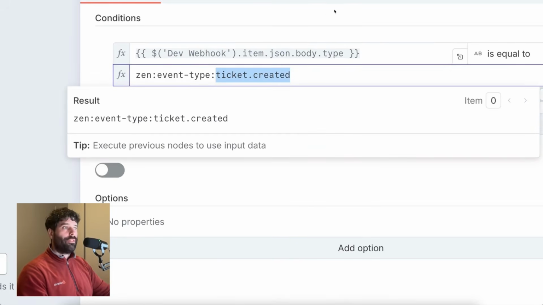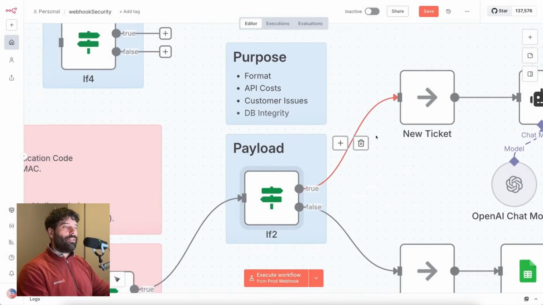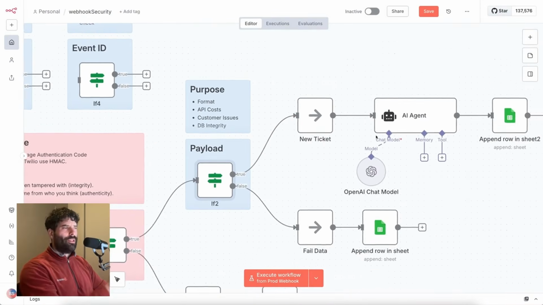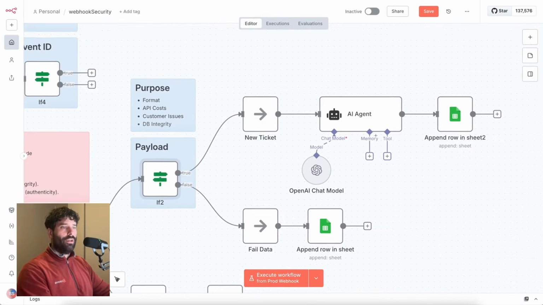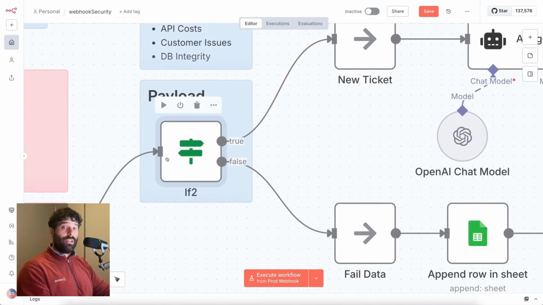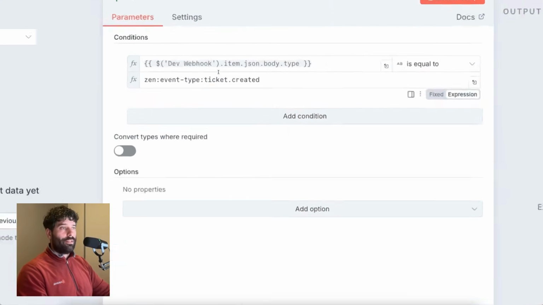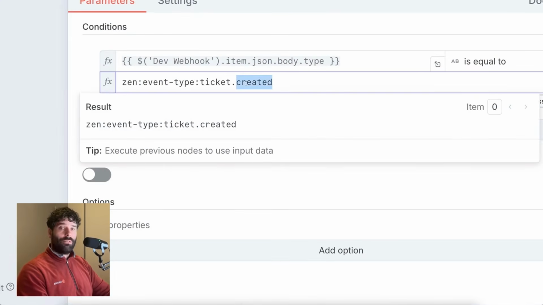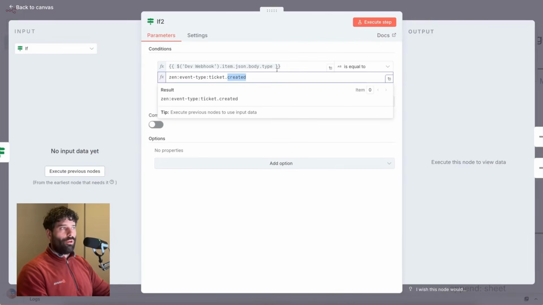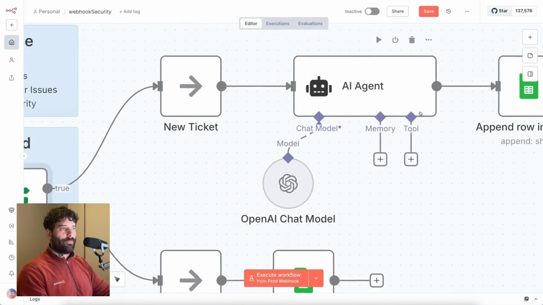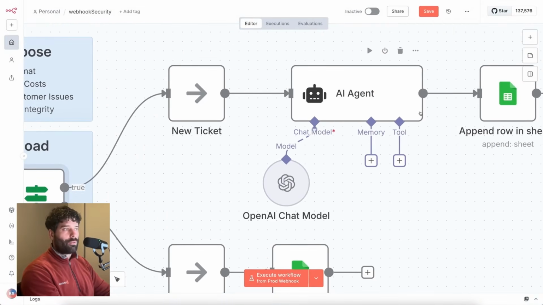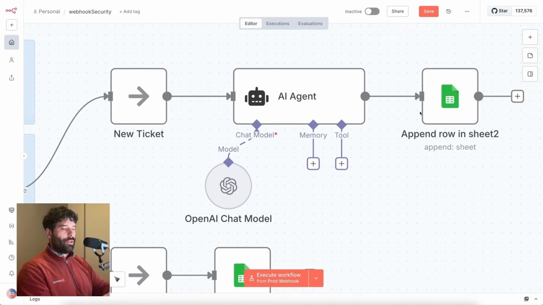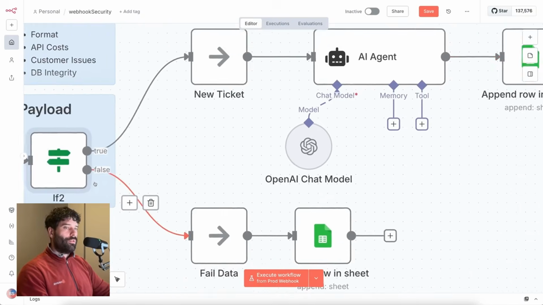This is a very specific event. So this workflow only manages new tickets. We want to do a specific set of steps over here. If we receive, for some reason, an event that is not this, so for example, a ticket solved or ticket closed, we don't want to run it through this exact same process, because we might generate a reply in this ticket created workflow. And that means if someone closes a ticket and they get a brand new reply, they're going to be very confused. So we want to be very careful with the data that we're putting into our workflows.